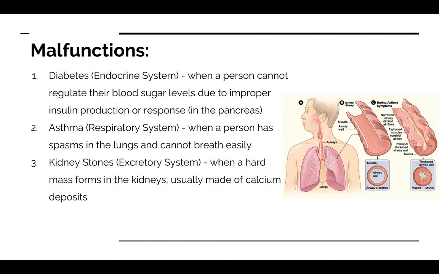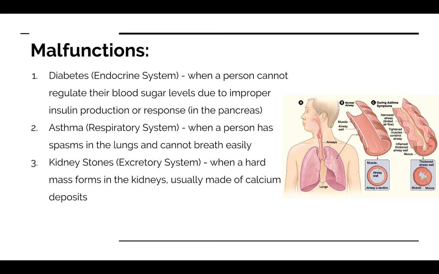There are three major malfunctions that you should probably be aware of. You may know way more than this, which is great. Remember, we did posters on lots of malfunctions throughout units 4, 5, and 6, so you can refer to any of those really. Diabetes is the number one malfunction you should know that affects the endocrine system. And diabetes is really when a person can't regulate their blood sugar levels because either their insulin isn't produced enough or the insulin doesn't respond properly to the cells. And this is really a problem with the pancreas. Again, the pancreas is the structure that secretes or releases the insulin.